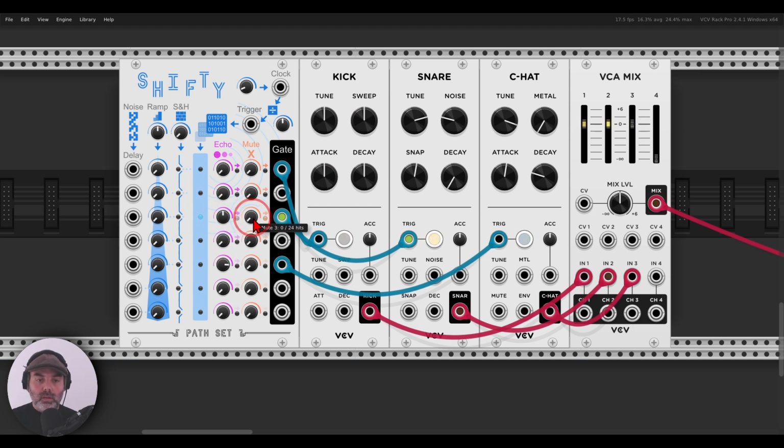Right, and we can add also some sort of muting and get interesting rhythms. Right, and you have also sorts of delays and other features that you can experiment with. And this is basically it.